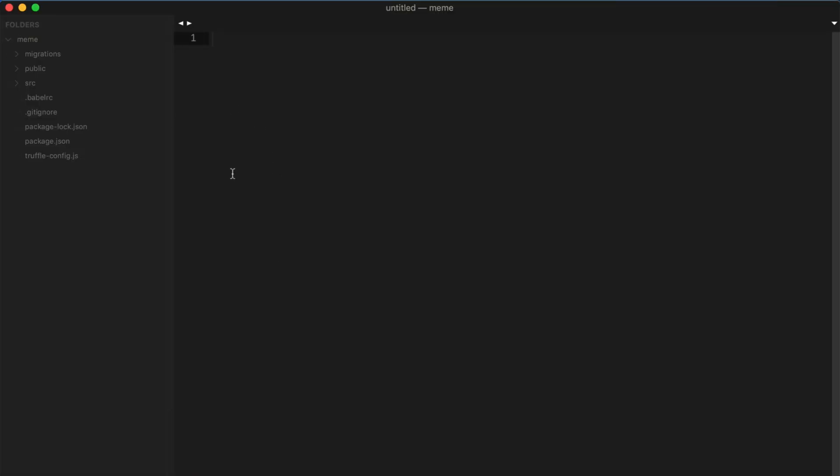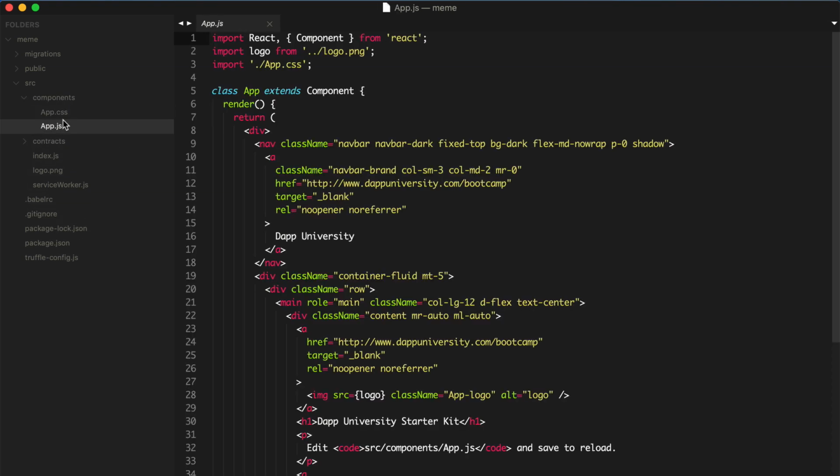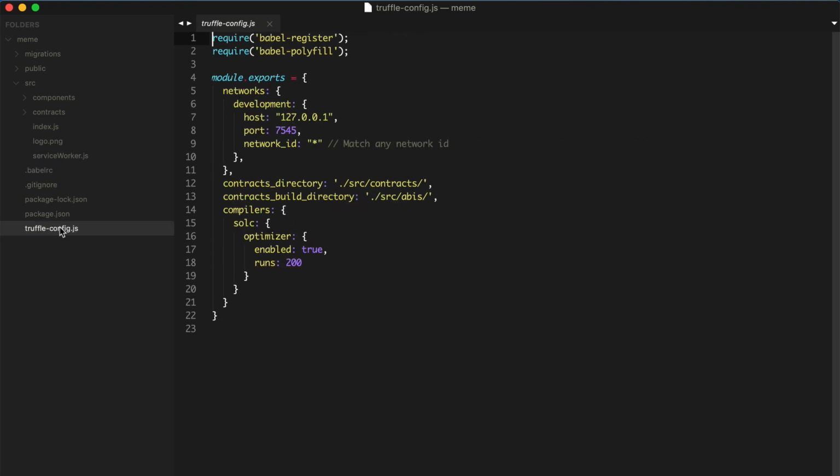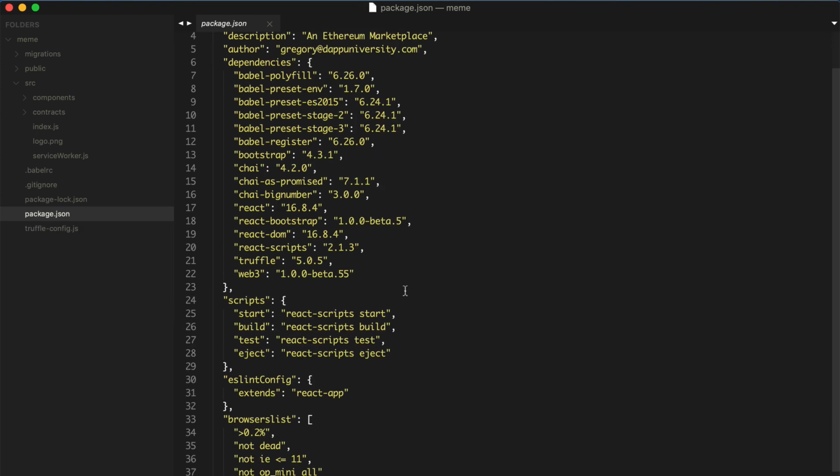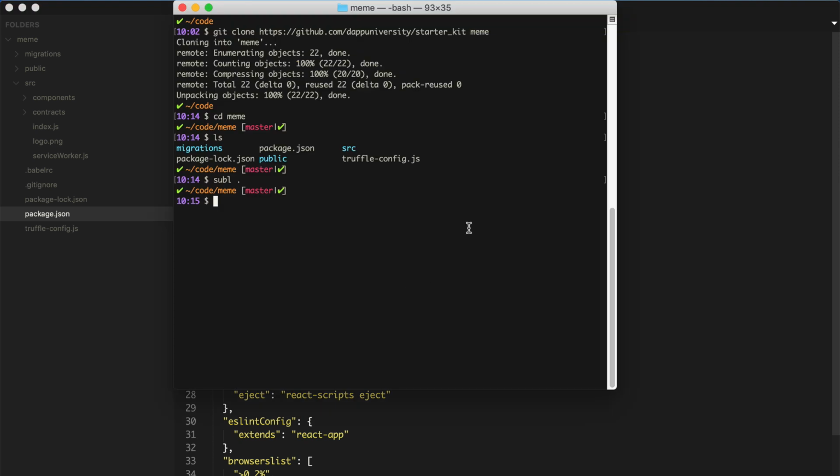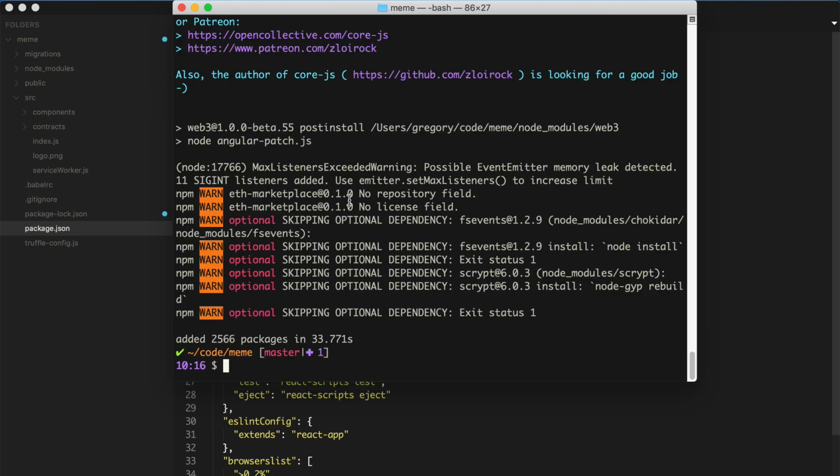So I'm going to open this up, and now we can see that our project is here, the project directory. So we can look at the source directory and see that we've got some React components inside here already, all right? And we've got a contracts directory for the smart contracts on the blockchain. And we've got a truffle-config file, which has configured our entire project with some customizations. We can go over there in a minute. And then also a package.json file with the dependencies. All right, so let's go ahead and install the dependencies like this. So say npm install. All right, so that's finished.